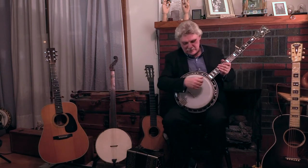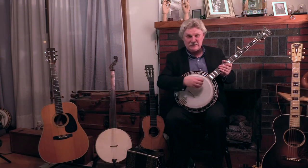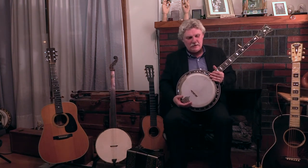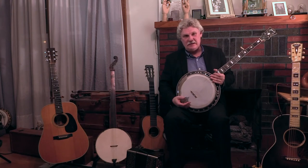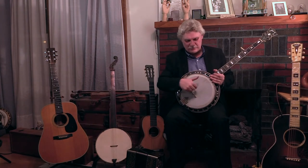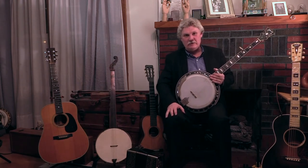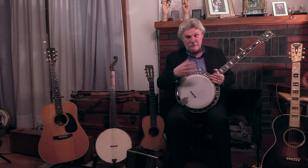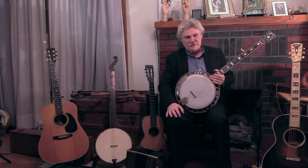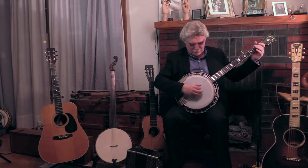All of a sudden you had a weatherproof instrument — the old leather hides didn't do well in the weather. This is plastic, and it's a lot louder. Along with that came a new way to play. There had been a lot of people in the late 1870s and 1880s that got away from the claw hammer style and were playing classical banjo in different forms of two-finger and three-finger. But in the late 1930s, a fellow from Shelby, North Carolina named Earl Scruggs kind of changed everything. I'm going to play a song — I can't guarantee this is note-for-note the way Scruggs played it, but I'll play it both ways: three-finger Scruggs style and claw hammer. A lot of difference in the sound.